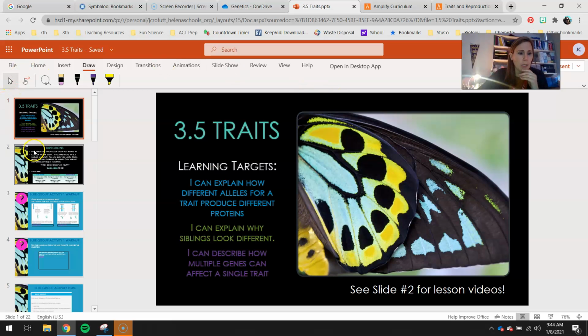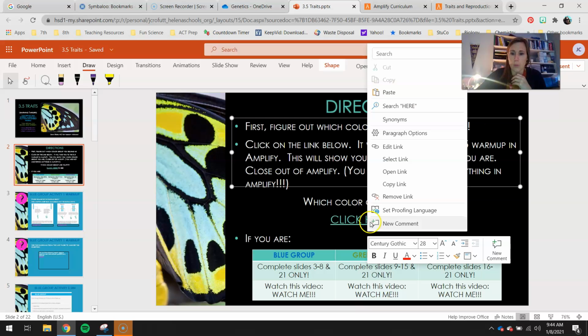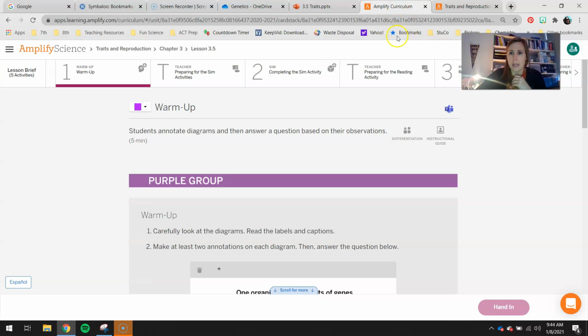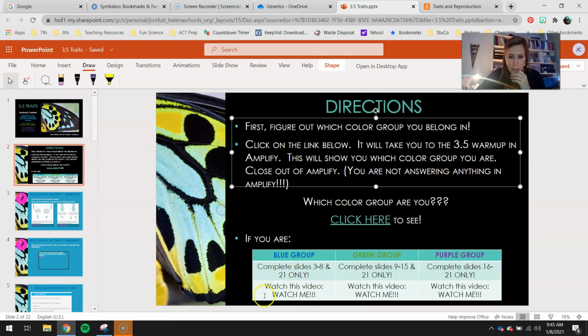Okay, so let's double check really quick that you are in fact Purple Group. So what you will need to do is right click and open this link, and this should show up for you guys. If you are indeed Purple Group, you will see Purple Group when you open that link. If you see something else, obviously you're not Purple Group and you need to exit out and go into the correct color for this video. All right, so you already found your videos for each group. Again, you are Purple Group.